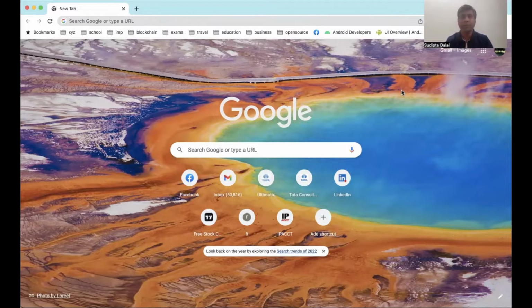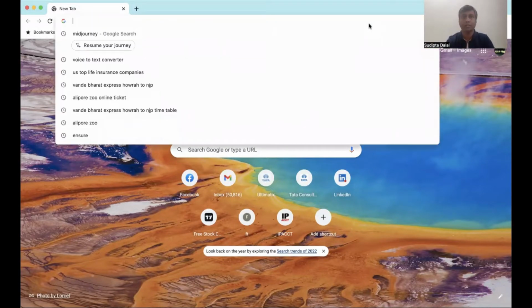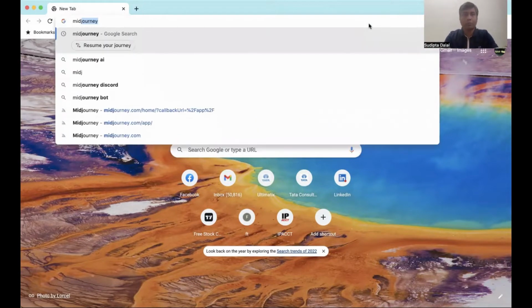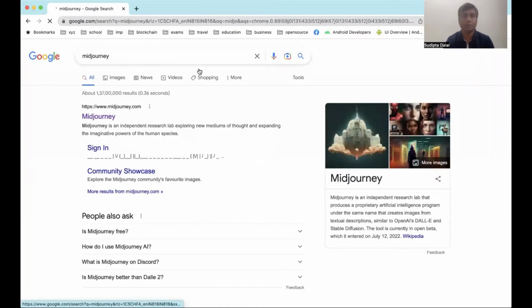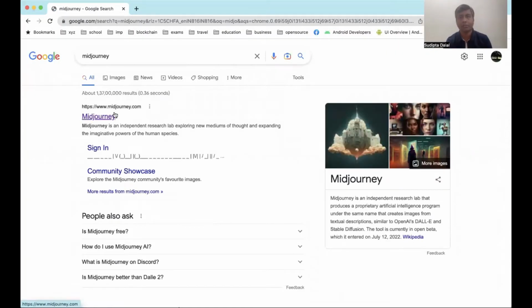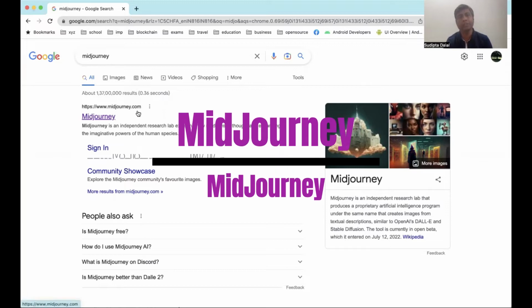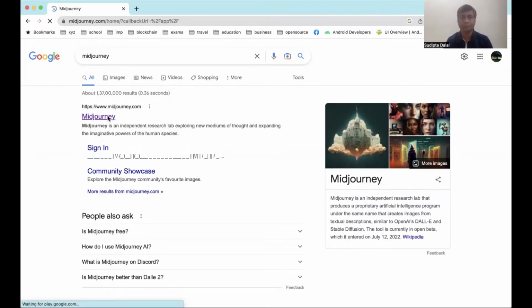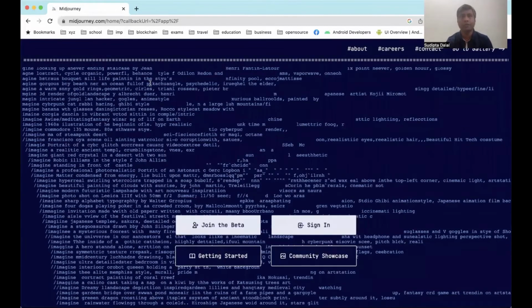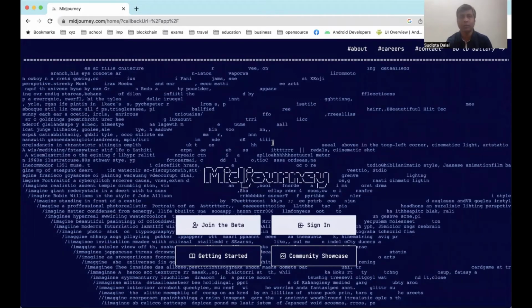Okay, I will be using a tool called MidJourney. Let me open the MidJourney site. The link is midjourney.com. So just click there. So this is the site, this tool we will be using to generate the AI art.